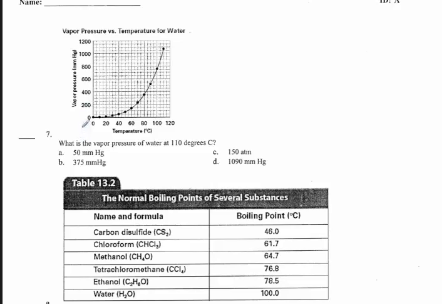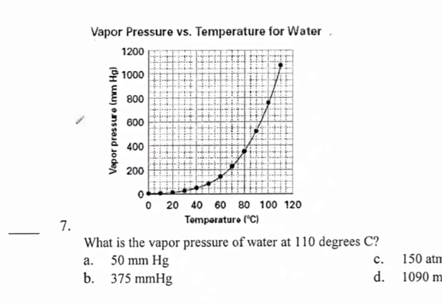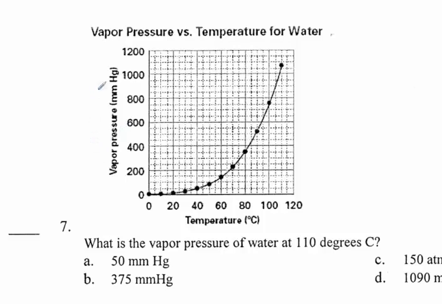Okay, so now, vapor pressure versus temperature for water. As you can see from this little graph here, it's showing that water, as it gets hotter, gives off more pressure. Like if you were to draw a picture of a cup, and of course let's put some nice blue water in there.